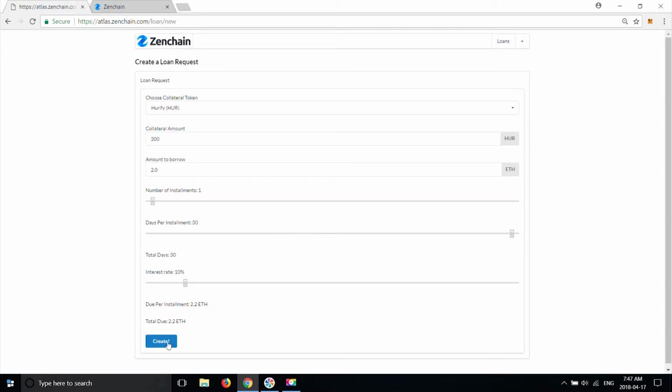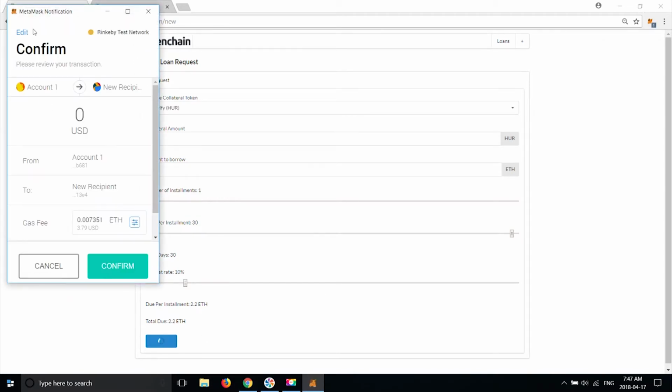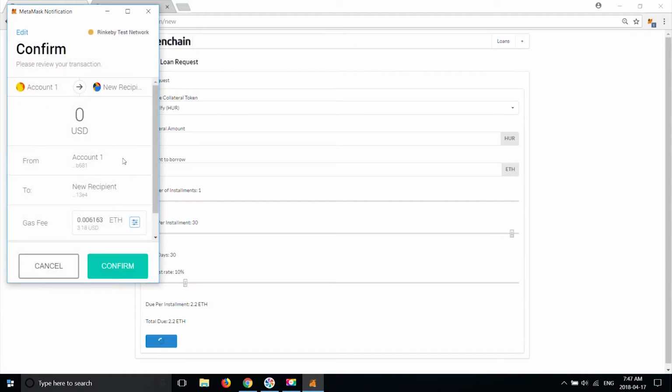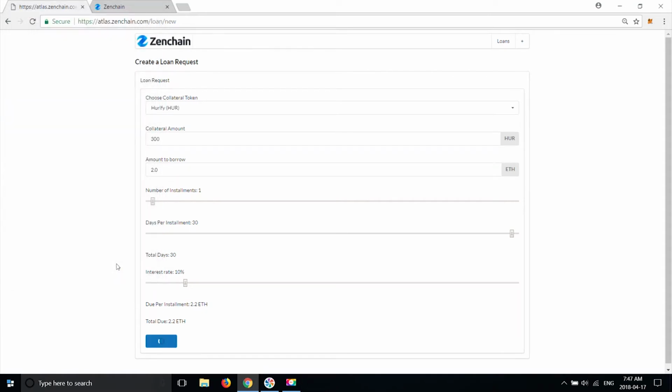When you're ready, you click the Create button, and this is going to invoke your MetaMask and should show a pop-up here. Now, what we're doing right now is simply creating the actual smart contract. We're not actually dealing with anything of funding the loan itself. I'm just going to raise the gas limit for now. This normally isn't necessary, but I happen to know the test network is busy while I'm doing this demonstration. Click Confirm. And what's happening now is we've actually used our own test Ethereum account to deploy this contract.